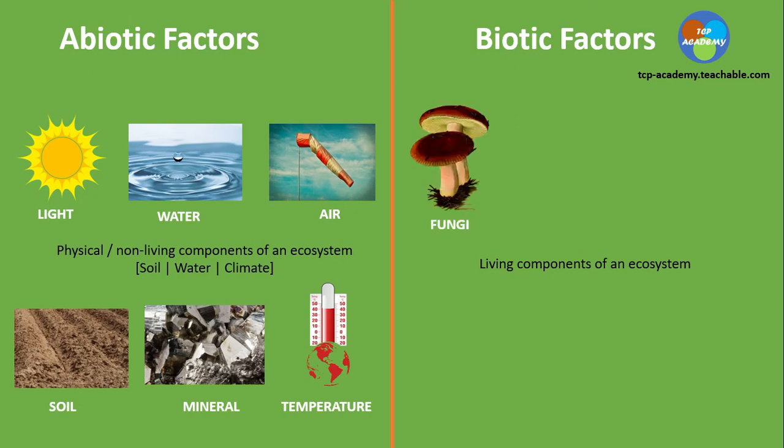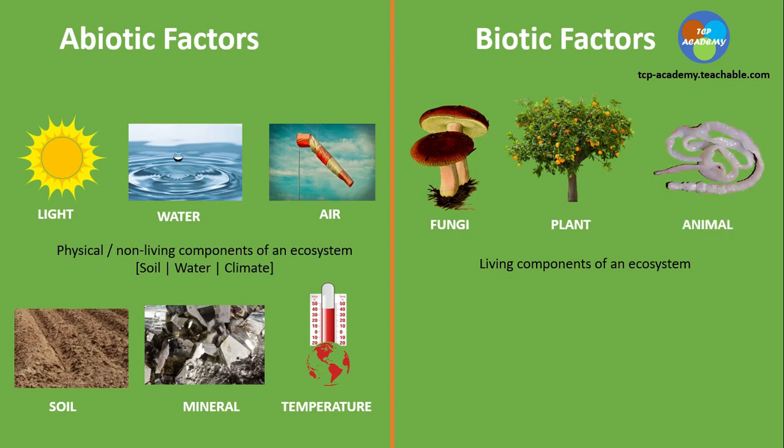It's a little different when we look at biotic factor, as we're looking now at the living component of the ecosystem. And to make it easy, we just spoke about the kingdoms and all the derivatives from them. So we could look at fungi, which are, of course, decomposers. One would say fungi and bacteria are decomposers. Then we look at plants, they are autotrophic organisms in our ecosystem. And then we could look at animals. The particular animal we're looking at there is a tapeworm, which is, of course, parasitic to other animals.